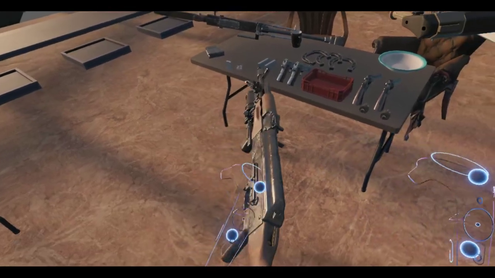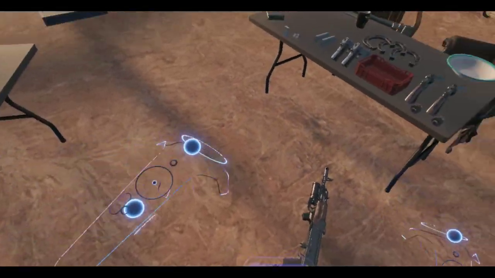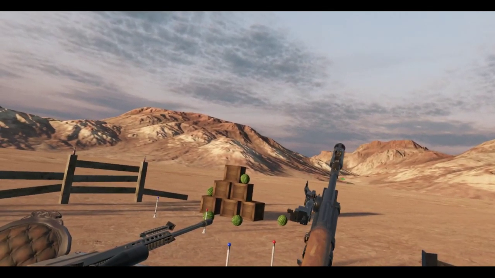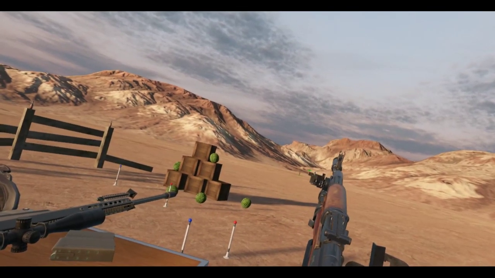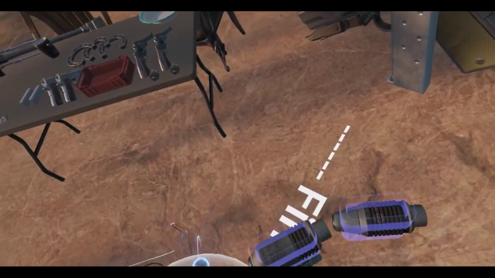Alright, you know what? Hold on just a second. Okay, let me just turn around there. Sorry about that. Alright, seems to be working correctly now. Just had to spin around. I think maybe one of my base stations needs to be fixed.